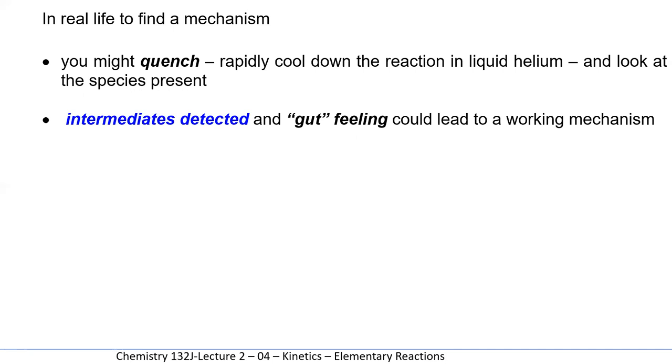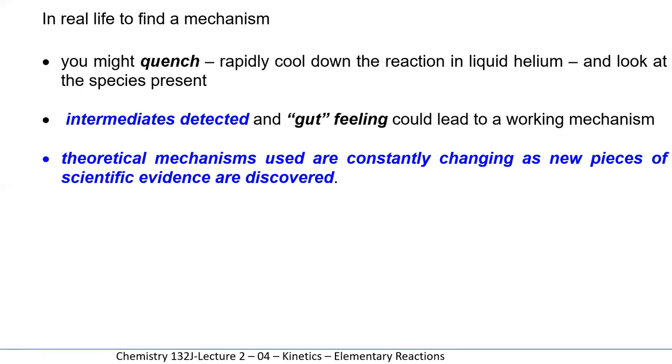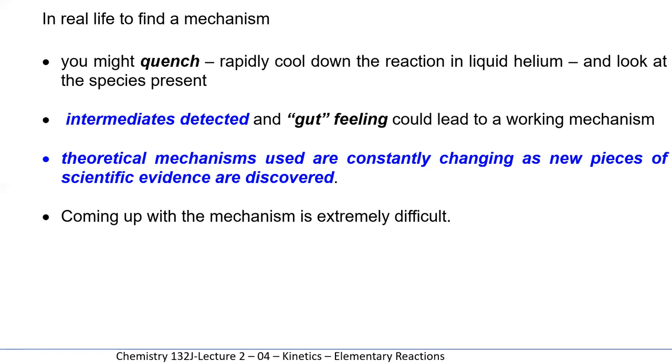for particular intermediates. One way is to use high-speed lasers. We now have high-speed lasers that can flash at extremely short time intervals. In fact, some reaction mechanisms have been detected to be happening over time frames of femtoseconds. You might not have heard that term before. But a femtosecond is to 1 second what 1 second is to 100 million years. Think about that. That's how fast some of these reaction steps happen.